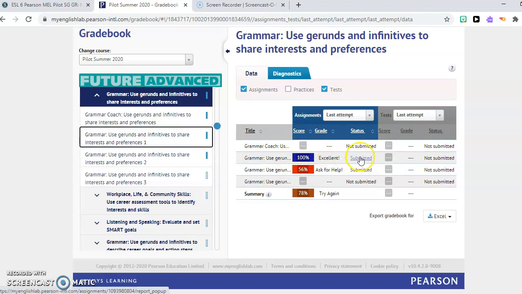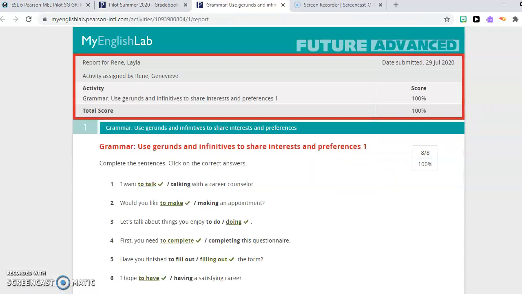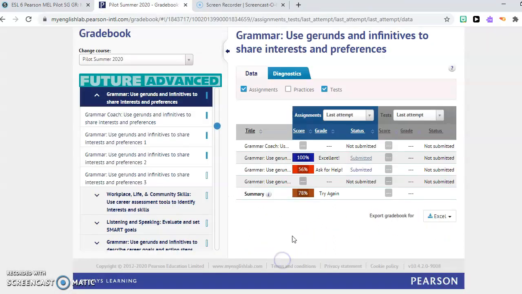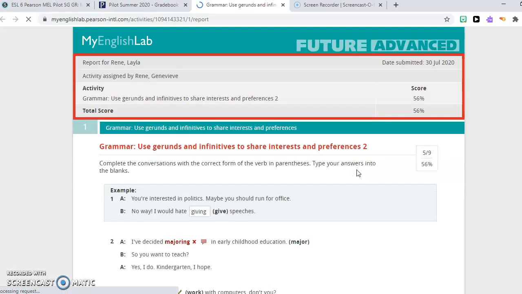Now it says that I submitted this. I got 100%. I can go back and review how I did. And I can also go to the second one, which I did not do so well on, and go to submitted and see where I went wrong.